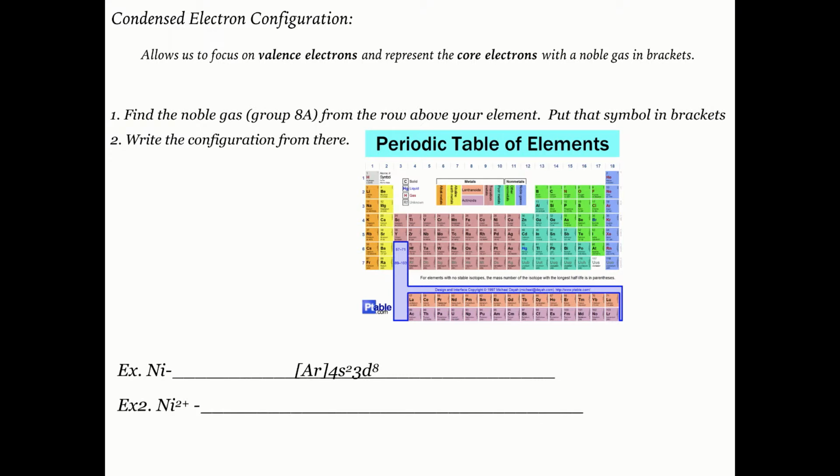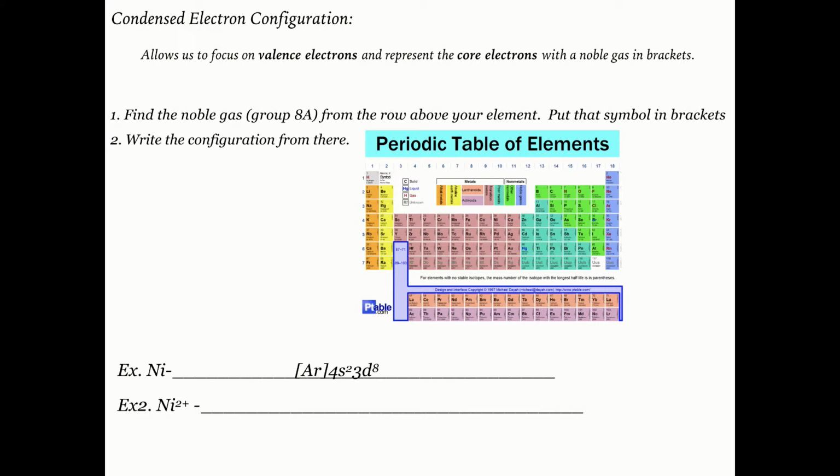I'm going to give you the exact same thing, but now you have nickel 2+. So keep in mind, I said when electrons are removed, they're going to be removed from higher energy levels. If you look at the electron configuration that I just wrote here, all of the electrons in the brackets for argon, those are core electrons. Then I have 4s2 and 3d8. Since you have a 2+ charge, that means you're removing 2 electrons. I need to remove them from the highest energy level possible, and that's 4s. So nickel, as you notice, has 4s2, 3d8.